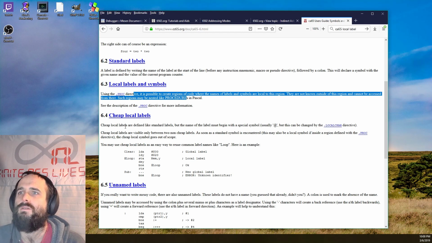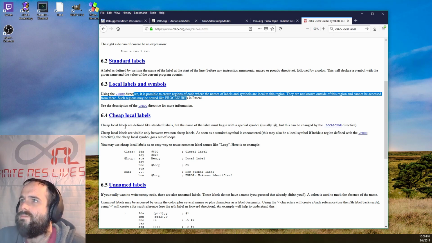Visible only between two non-cheap labels. As soon as a standard symbol is encountered, this may also be a local symbol using the proc, the cheap local symbol goes out of scope.